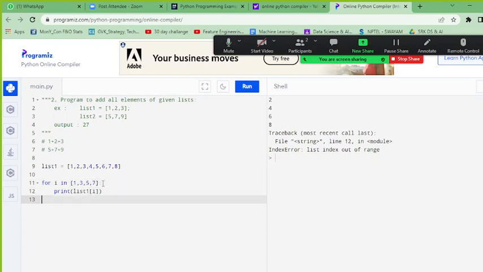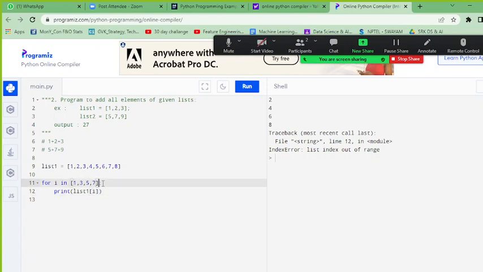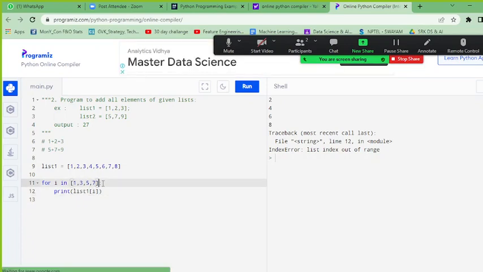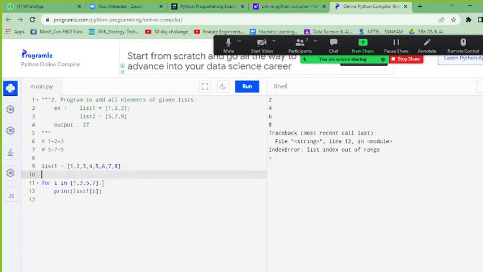Now, uncle, if we have two arrays, list one and list two, with different numbers in both lists, which array will the for loop take?